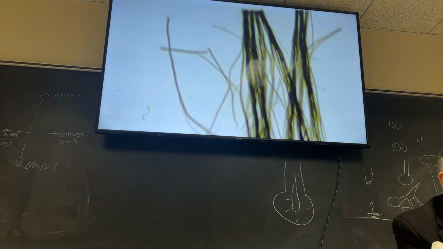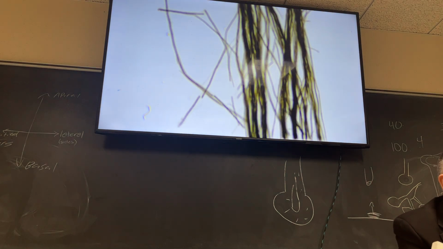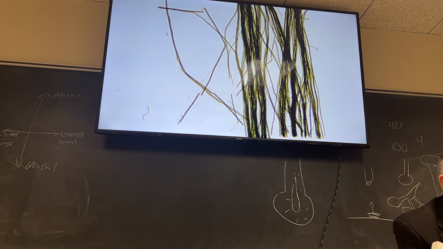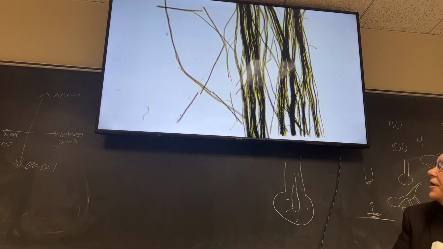All right, next we're going to go away from muscle, we're going to look at nerves. So first we're going to look at nerve fibers and how they work. That's the name of the slide, nerve fibers. This is another metal stain. So let's zoom in and look at a nerve fiber and how it looks.